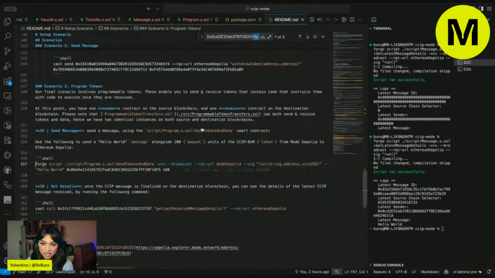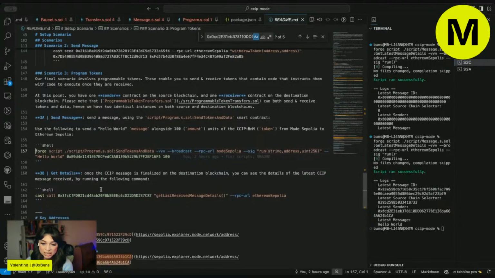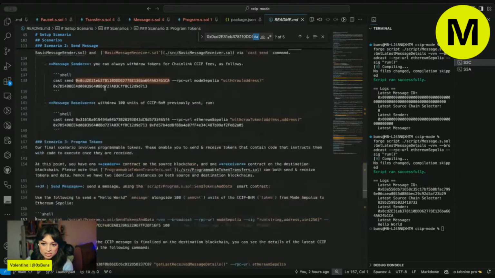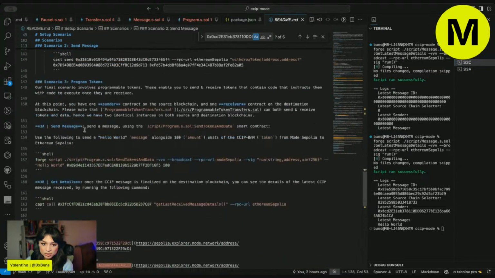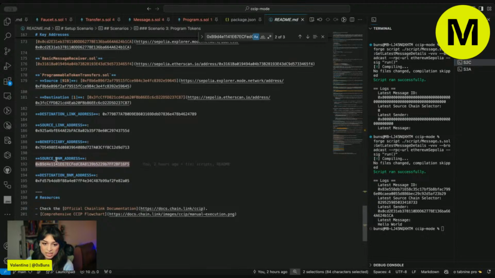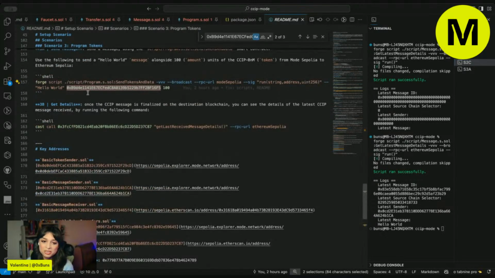Here it is, 3, 2, F5. All right, that's the BNM address. So that's the source BNM address, which is why, of course, you're going to have to use the command earlier so that you're able to load up the receiver contract with that BNM as well.